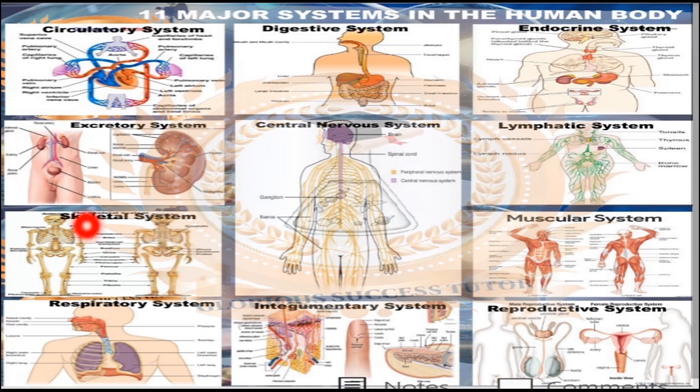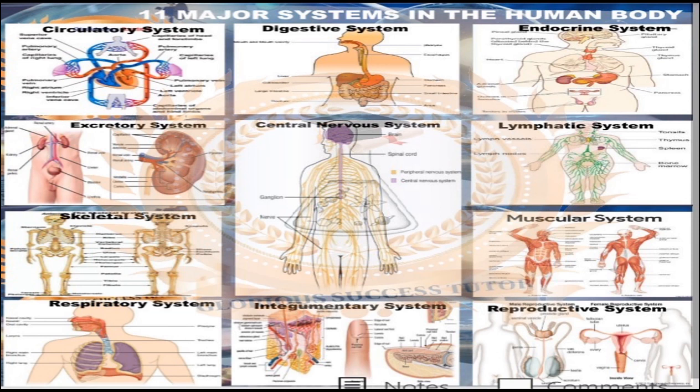Then we also have the skeletal system. We said this is the system that gives our body framework. Then we have the respiratory system. The respiratory system helps us to exchange gases with our environment. Then we also talked about the lymphatic system. We said the lymphatic system is a system that helps us to fight against germs. Also, we talked about the muscular system. Muscular systems help us to freely coordinate our muscles and bones.